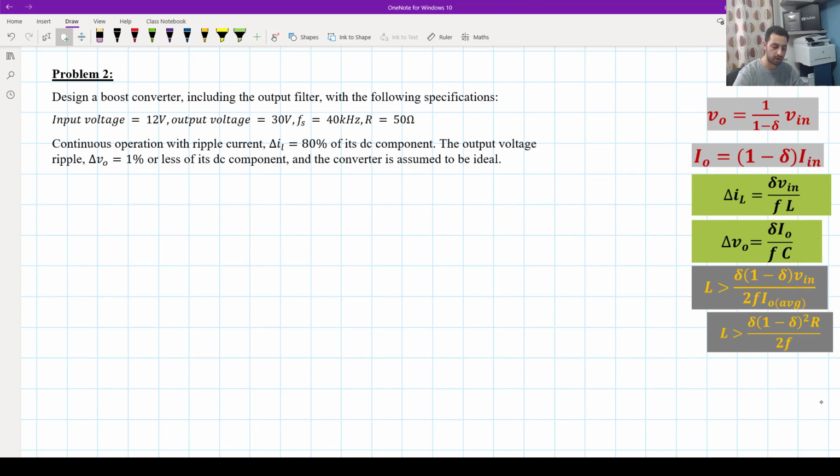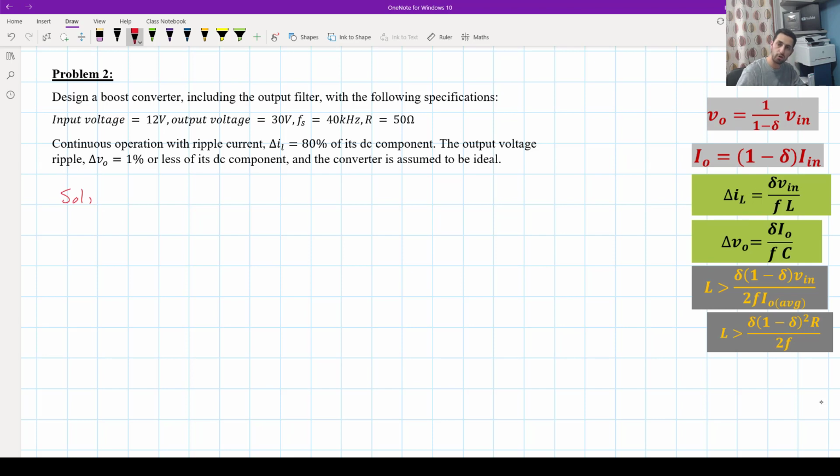Okay, so there is no specific requirement to calculate here, but I think when we ask about design, we have to design the inductor and the capacitor. If we can specify also the switch ratings, that's good. And because it's lossless here, it assumes that it's ideal. That means there are no losses in the switch and inductor. But if we want to calculate that, we have to know the RMS values for each part. So now let's start the solution.